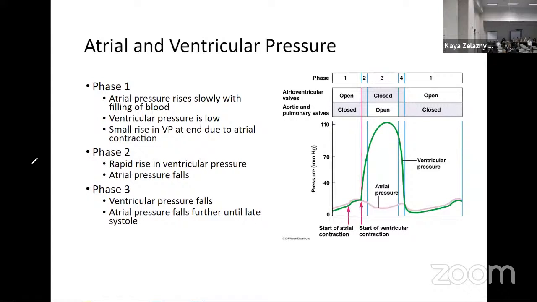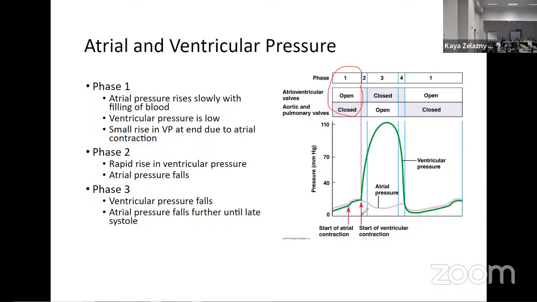So when we're looking at our atrial and ventricular pressures and valves, we can link everything all together. So during our 1st phase, we had that filling. During this filling phase, we have our atrial pressure rising a little bit as our blood is slowly filling the atria. We're particularly interested in blood in the right atrium because that is where all our veins come back to with their deoxygenated blood first.